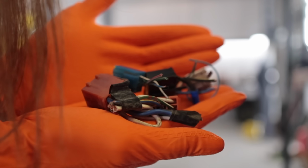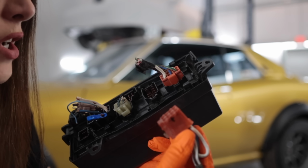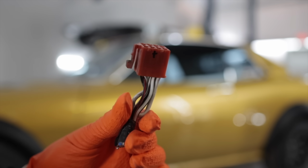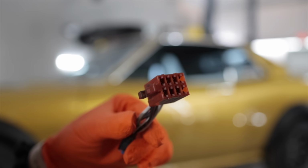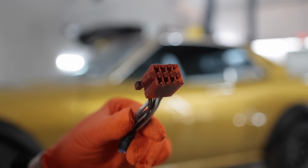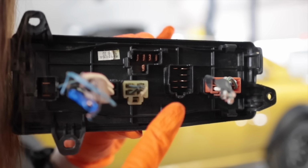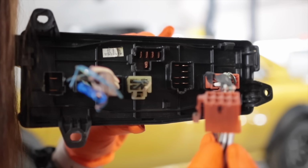A $3 entry fee to the salvage yard and $8 for 5 plugs. Oh no, it is different. That super sucks. This one doesn't fit. It's just slightly different. Even after I tried trimming it a little, it's just barely a different style plug. So I couldn't find this style, and the one I have for that just barely doesn't fit.